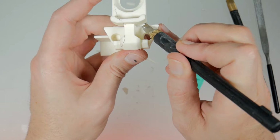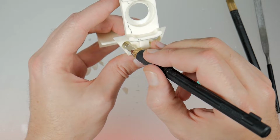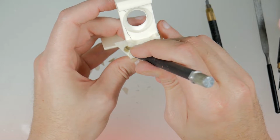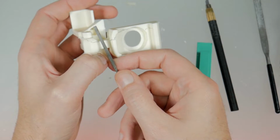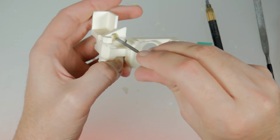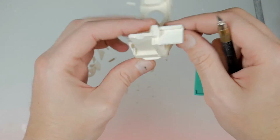We missed this in the intro video, so we're just going to cut that out. We've got a little piece that's up in here. Now, I can't get to that with this blade, but I can with this. So we're just going to slide that in. Slide that down and around. And then we'll just clean that up with a file. This is where the microfile comes in handy. You can just get it in there and flatten out those edges. Now, I haven't looked at the instructions to make sure that this is necessary to have this gap in here, but if it shows that it needs to come out, I'm just taking it out anyway.